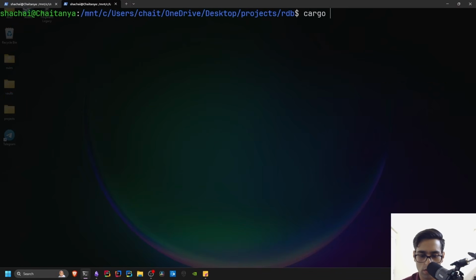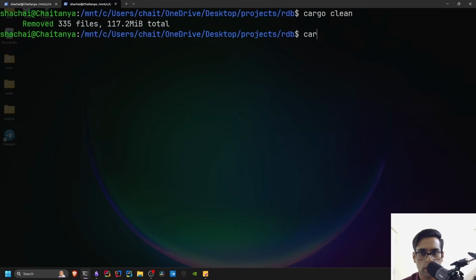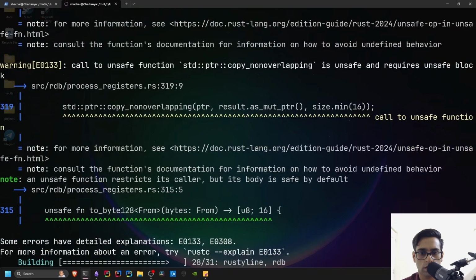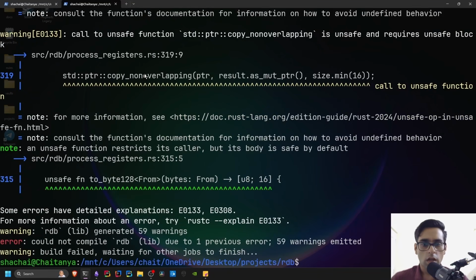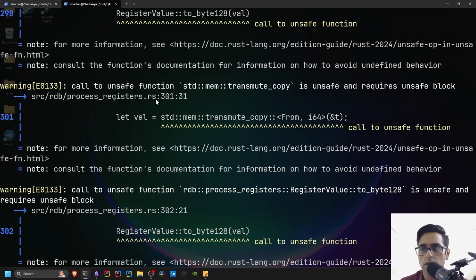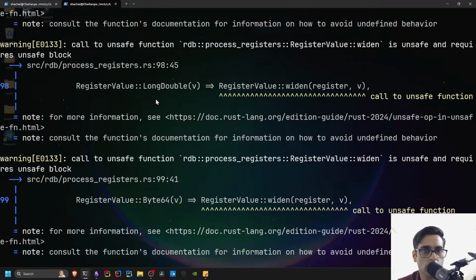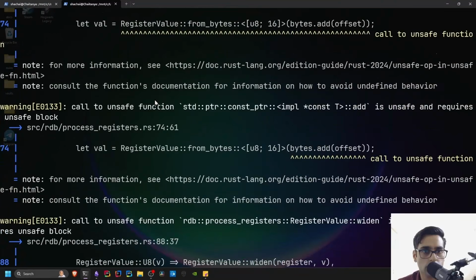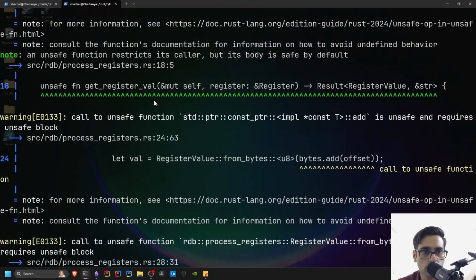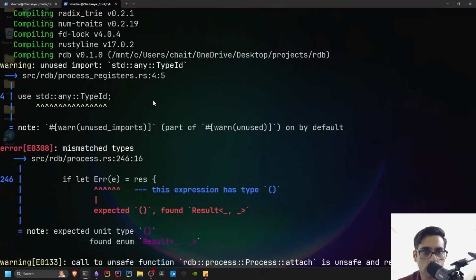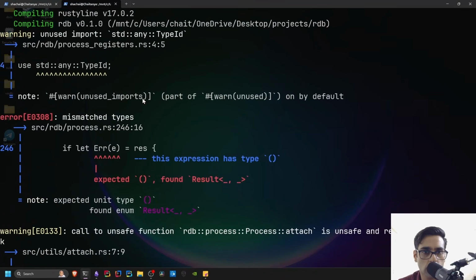Clear, cargo clean, cargo build. I hope it's now only that result error that we were talking about, that we need to return a result from that function. Huh, this is only that.